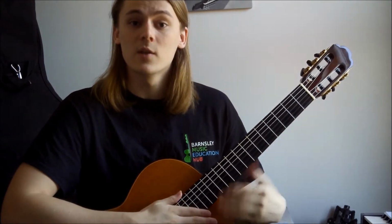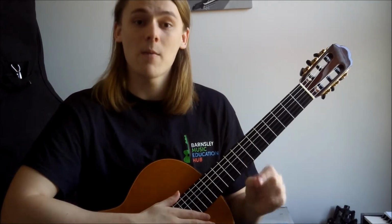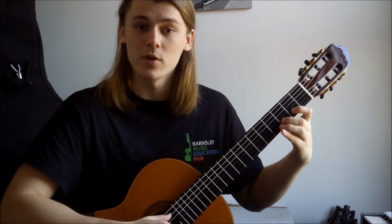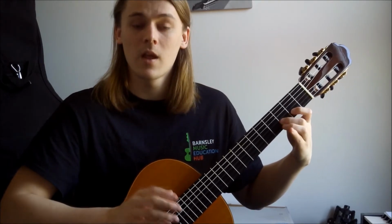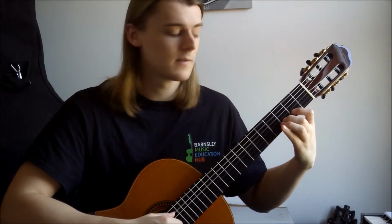We have ascending slurs that sound like this, and descending slurs that sound like this. You might know these, as we said earlier, as either hammer-ons or pull-offs. Which one's which? The hammer-on is the ascending slur, the first one that we played. So these are our hammer-ons. Our descending slur is our pull-off and sounds like this.